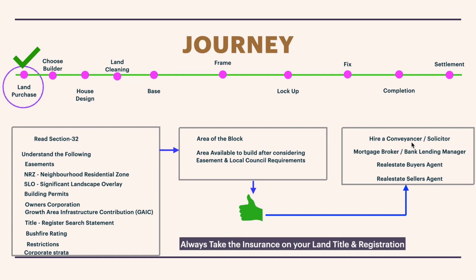Now some conveyancers will only give you 4 or 5. When I was shopping for conveyancers, and please do shop around, you will come to know how different conveyancers give you different packages for different dollar values. One conveyancer said she would only look at up to 4 section 32s for free, and beyond that I would have to pay. But the conveyancer I went ahead with said she would look at as many section 32s as possible, and not charge anything for that as long as I used her conveyancing services.